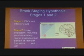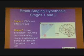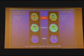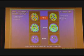We also have a way of staging progression of Parkinson's by taking the brain out and looking at it under a microscope, but we try not to do that to patients like you. But we do know that in the earliest stages of Parkinson's disease, by looking at autopsied brains of Parkinson's patients that have died of other things, that the disease actually begins way down in the brain stem before it ever reaches the areas that cause the motor symptoms. So we do have ways of looking at that, but we try not to do autopsies on live people. Then we can look at Parkinson's disease with this PET SPECT, fluorodopa PET imaging. That does show us how the disease is progressing, but we generally reserve that for research as a marker of how disease is progressing. It's much easier to tell how you're progressing by looking at you in our office every day rather than depending on a scan.